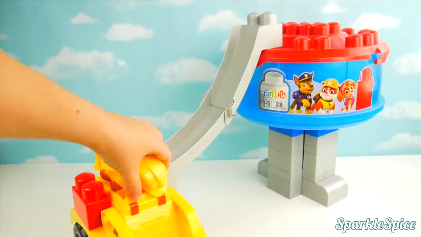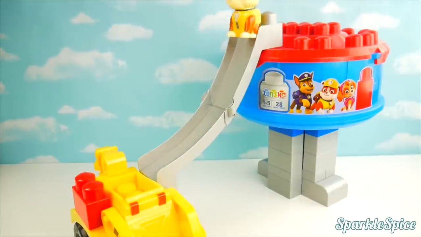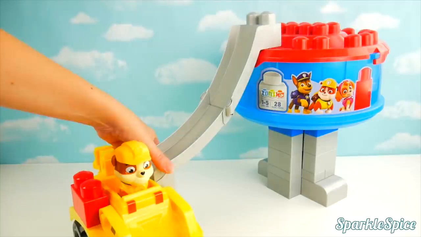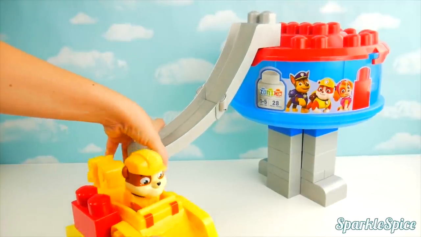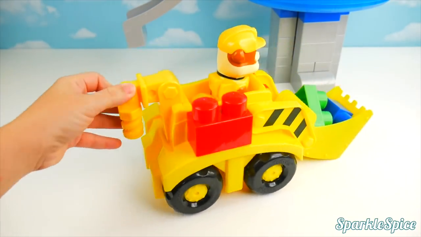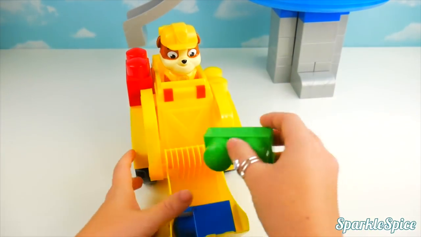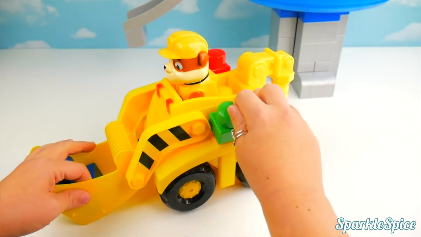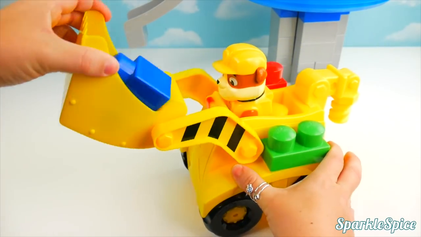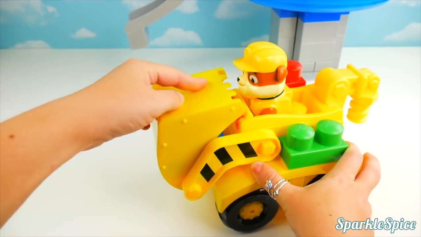Whoa, that was an almost perfect landing. Nice. We can try it again. Woo! Right into place. Now Rubble's ready to go. Here's Rubble's bulldozer. Wow, it's got this drill in the back. He can do lots with that. And he's got these places on the side for his block pieces and even some space in his front end loader. It goes up, down, and bends forward so we can keep everything in.